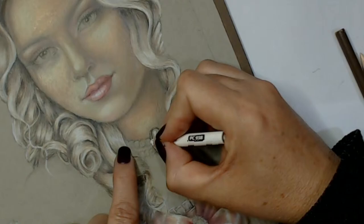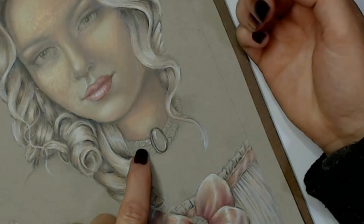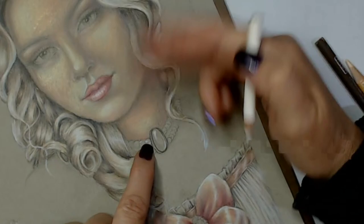So, again, you have it at the bottom and at the top. So you will have two reflection spots on each of the round little beads or the pearls.